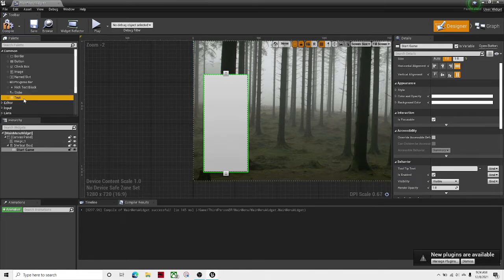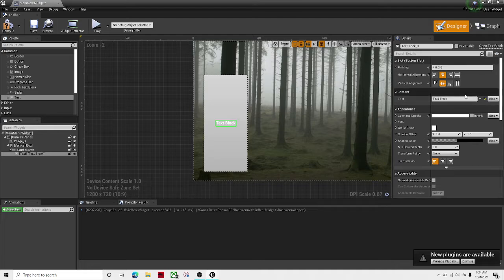And then we have to drag in some text onto there. And the text box here is just about good. Now let's make the text Start Game. There we go. Where is size context?